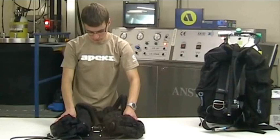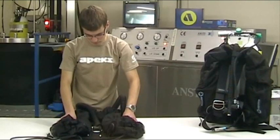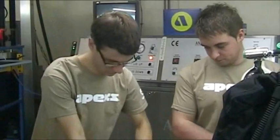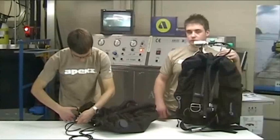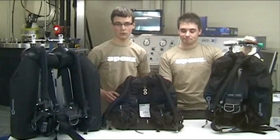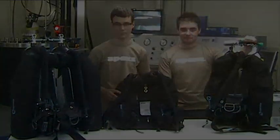Once the bladder has been tested and the desired tension has been achieved, the excess of the retractors can now be trimmed below the overhand knot. That concludes the instructions for fitting the WTX internal retraction system.